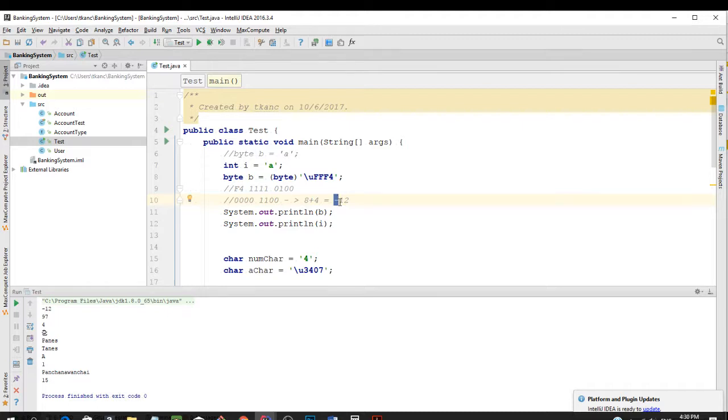Remember, like I told you, with 8 bits you can only represent 2 to the 7, and 2 to the 7 minus 1, because half of them have to be negative.